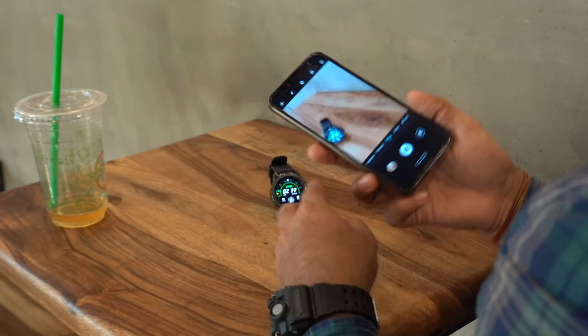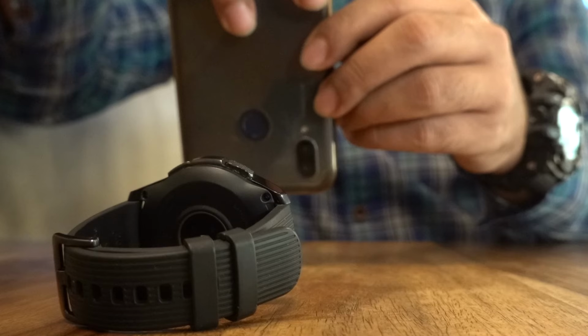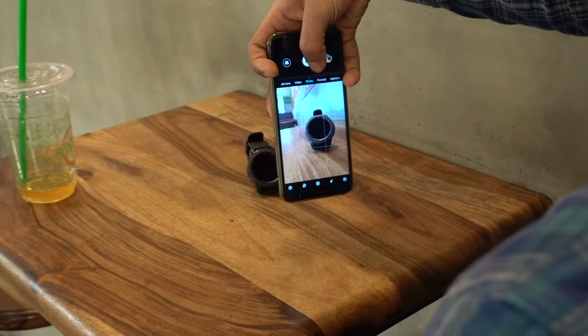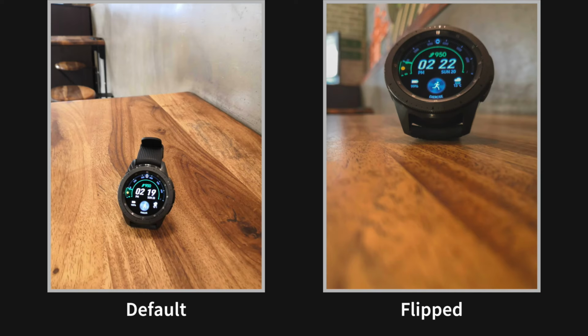When you're shooting stills, try flipping your phone and see how the perspective changes. You get better macro shots, better architecture pictures, and reflections. The habit keeps on growing. Match it with a good edit, and now let's upload this to Instagram.